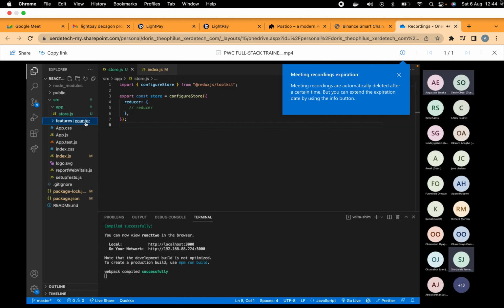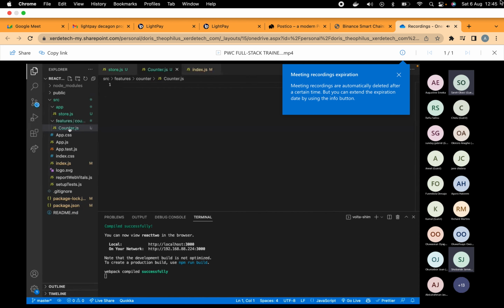So everything is looking from the store and working from the store. Okay, so please, once you've created this counter feature, click on top of this counter feature and click on files. So this is where we will have our component, and we know that our component should always start with a capital letter, and our component is Counter.js. That is our component.